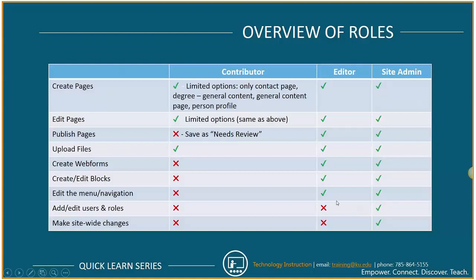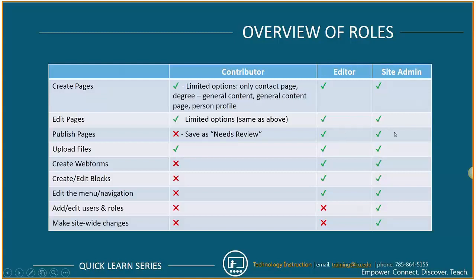And then there are 2 other roles. One role is contributor. They have less permissions. So contributors, sometimes I'll see students put in that role. They can create pages, edit pages, but they can't publish. So they would probably signal to an editor when a page was ready to review, and then the editor would come around or a site admin could come around and review the page and publish it.